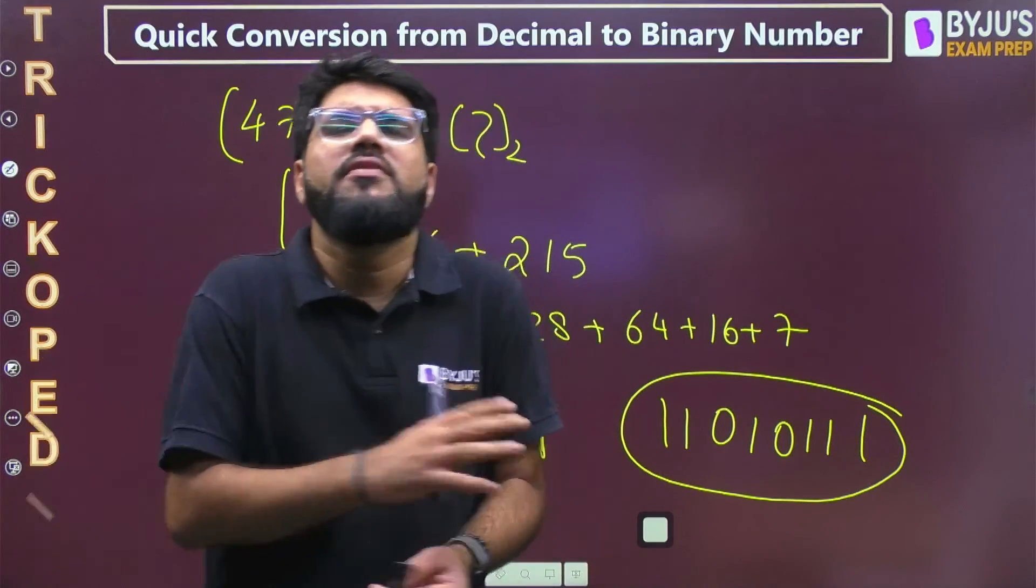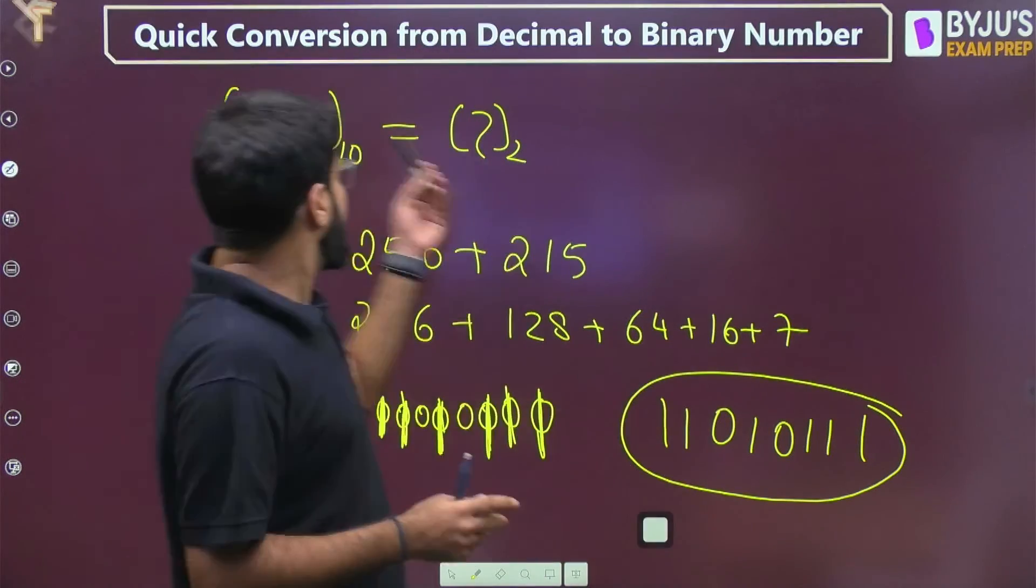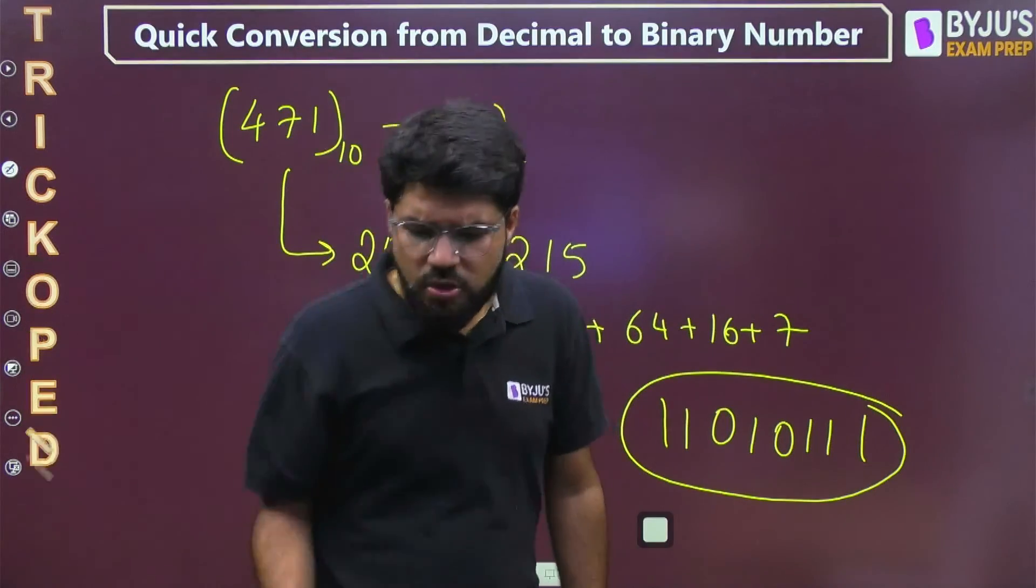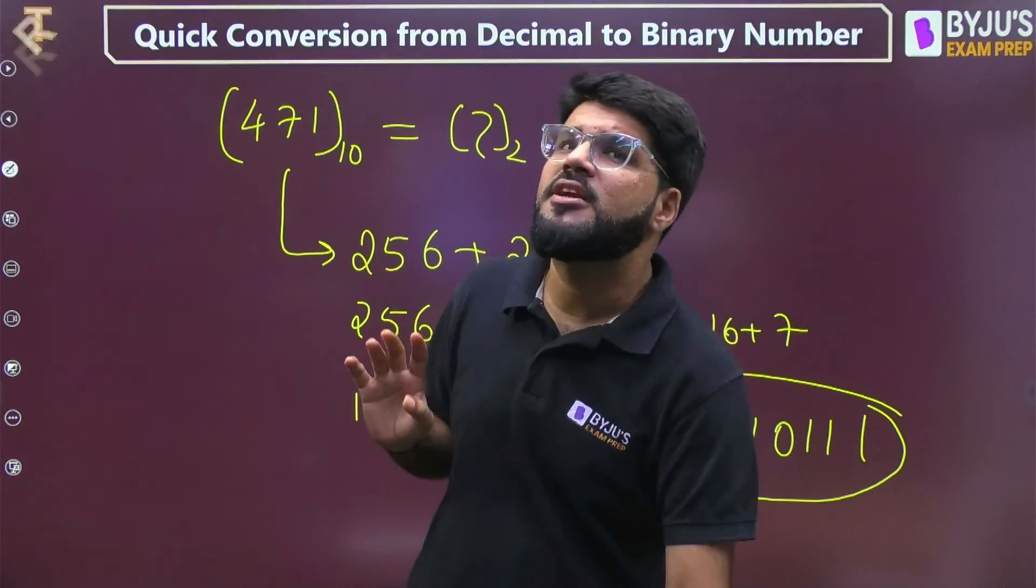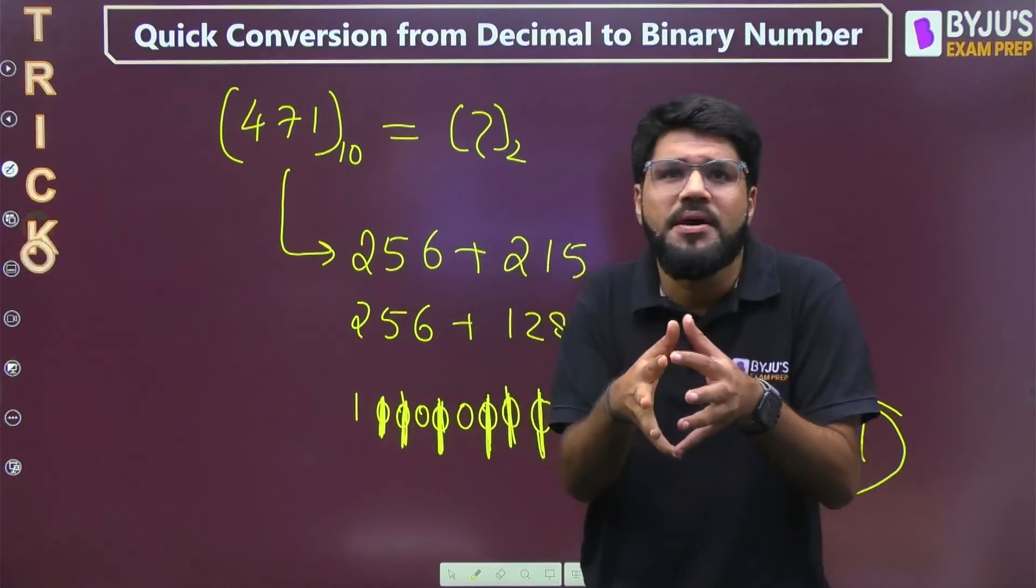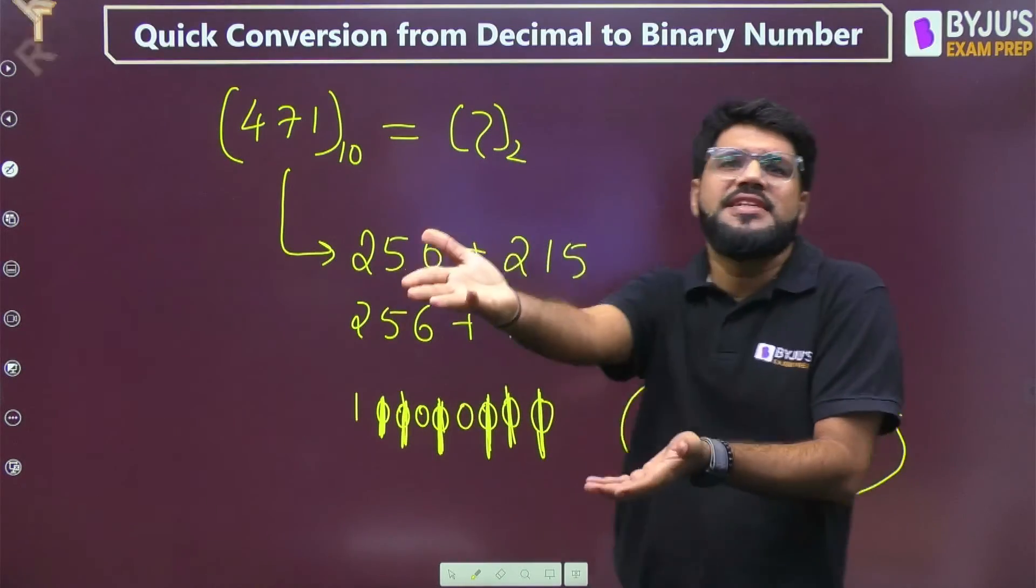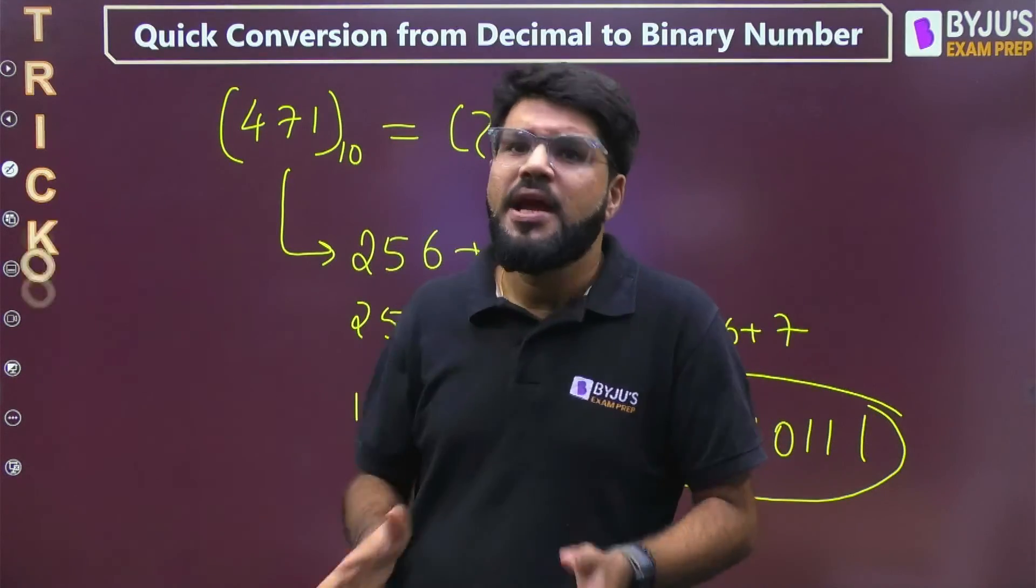You can convert any number now. With 471, if you try to implement the division table, it will be a little more lengthy. So what you do is, there's a good suggestible method especially for decimal integral numbers: break it such that most of the terms are 2 power n, and then it's easy to write 2 power n into binary.